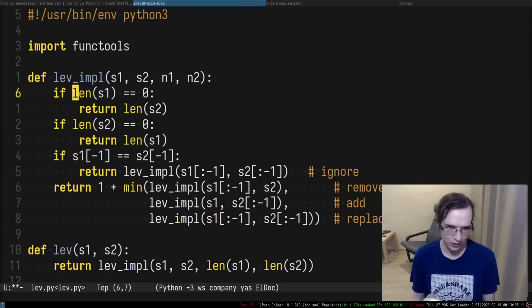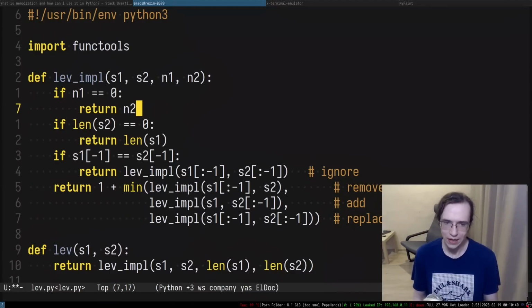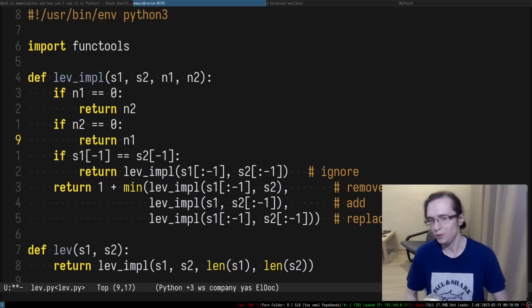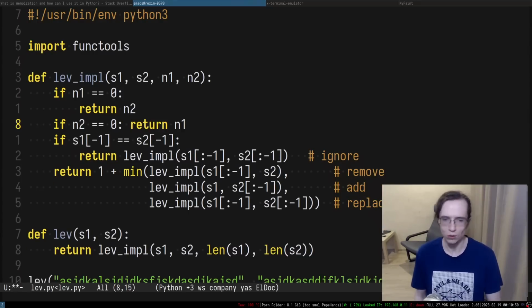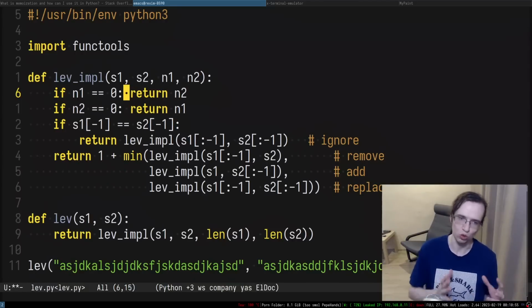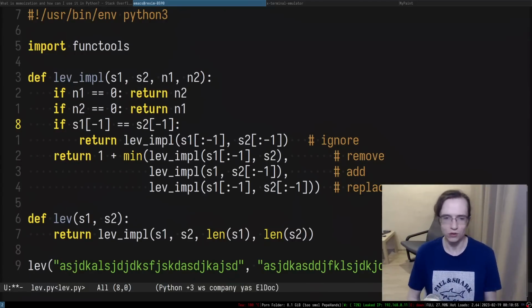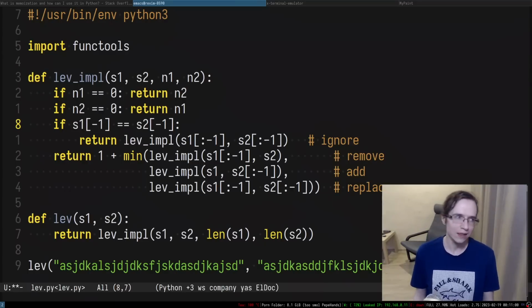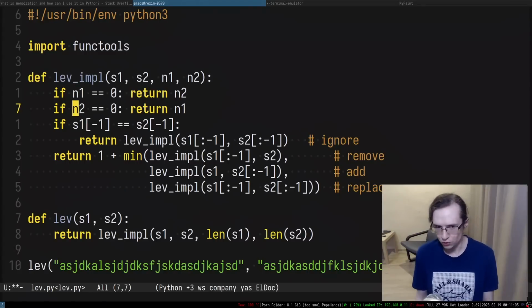Since the length of S1 is N1, we can replace this thing with N1 and this one with N2, like that. Now we can replace this with N2, N1. And maybe to look a little bit cool, we can put that on a single line, because it's so short it becomes so readable. So here, what we're effectively doing is taking the last character. We know that N1 and N2 are not equal to 0.